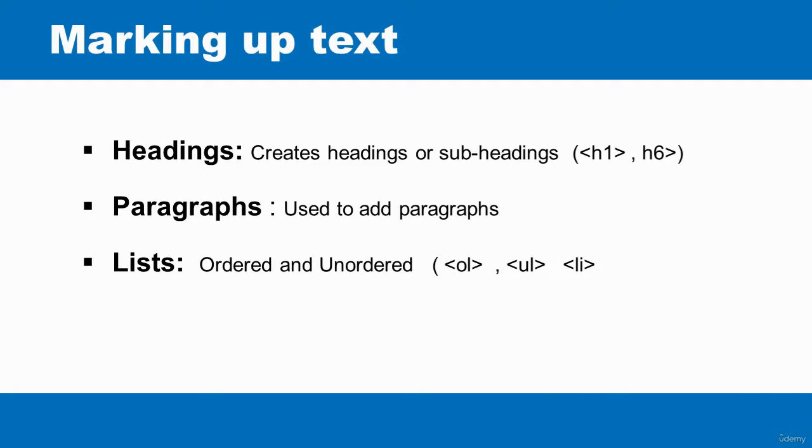The ordered lists are for lists where the order of the items matters. For example, a recipe where you have to follow the recipe in a certain order. Unordered lists are lists where the order of the items does not matter. For example, a shopping list, and this is usually wrapped up in a UL tag. So with unordered lists, by default, when you create them, they appear as a bulleted list.